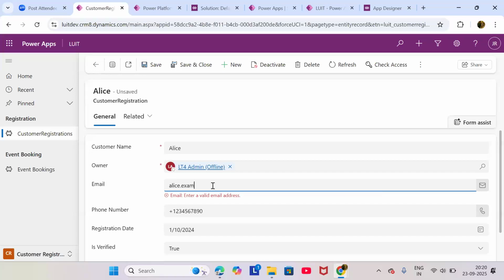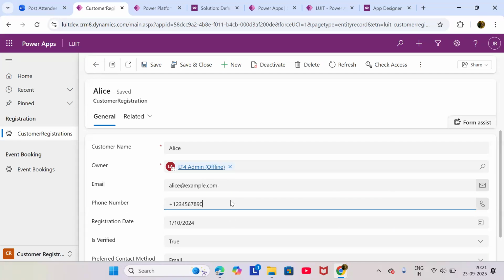Let me use another field. Here I might be using so many. It is getting saved. You can see I just randomly provided some number and I'm able to save it, which is wrong, right?